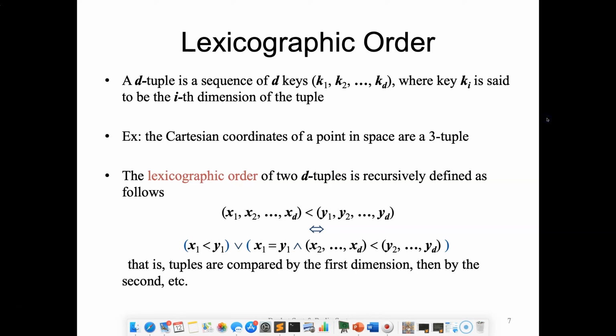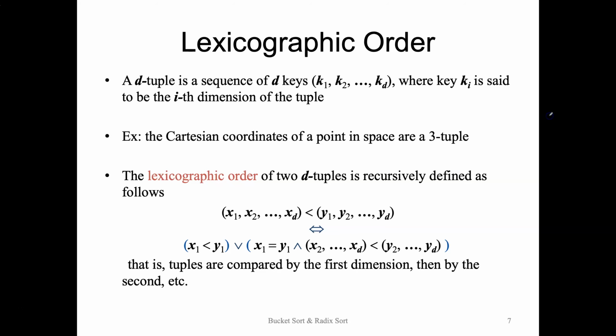In this video, we're going to look at radix sort. Now, radix sort will put elements into a lexicographic order. So where bucket sort would sort n elements based on a single key, radix sort will sort n elements where each key has d keys. So how do we sort elements by multiple keys?